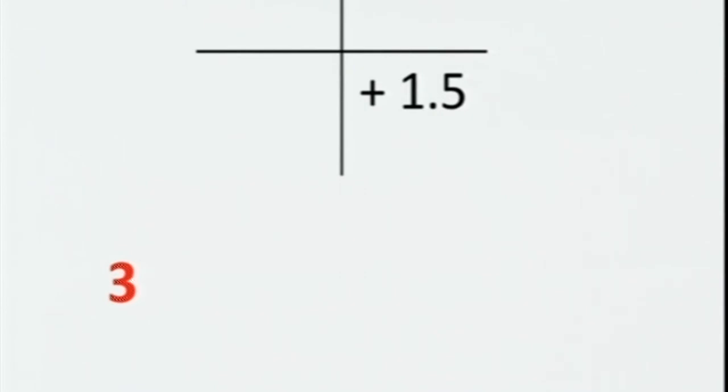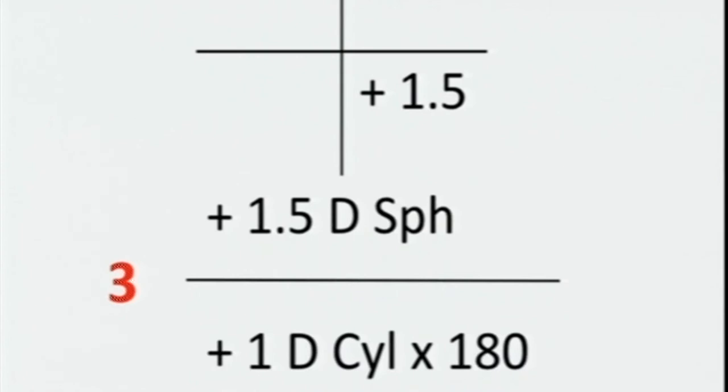Which would be the sphere for a subjective? Smaller power or bigger power? So you take plus 1.5 diopter spherical as the power. And remaining, how much do you have? See, plus 1.5 is there all around. So how much do you want at 90 degrees? Plus 2.5. So what will you give? See, the same symbols are there. Subtract. So you give plus 1 at 180 degree, correct? 1.5 is there all around. So if you give plus 1 at 180 degree, 90 degree will become plus 2.5, is that correct? You understood or not? Okay.